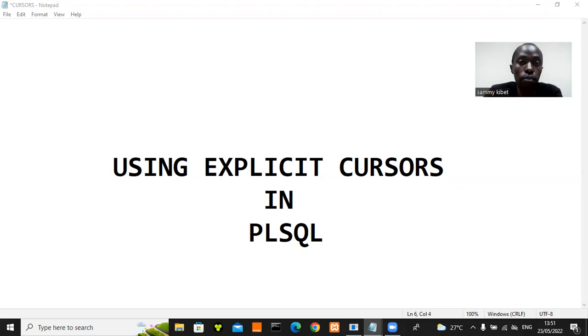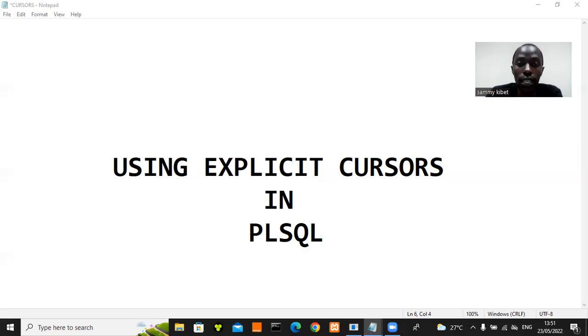From the Oracle database point of view, implicit is being done by the Oracle server automatically. Then on the other side, explicit cursors are being done by the user, or by the programmer, which is actually you and me.